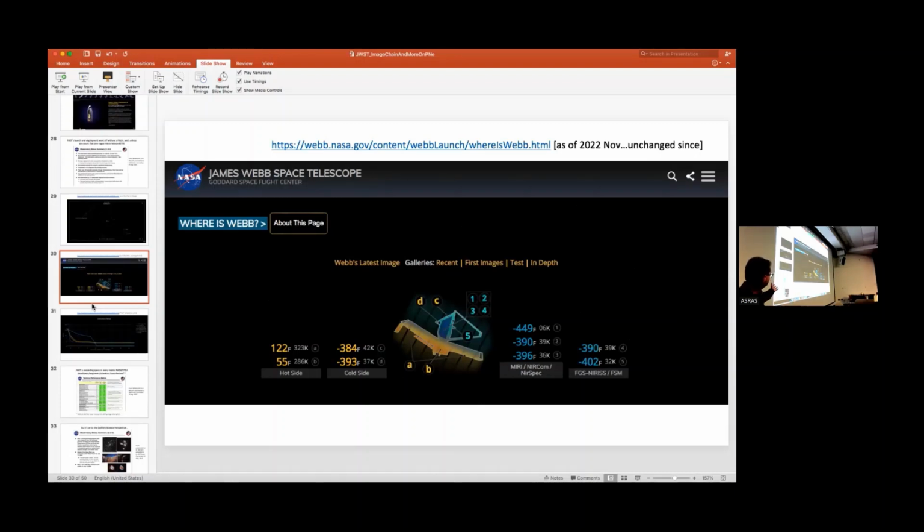And so if you look at the side of the telescope that's facing the Sun, it's nice and warm, 55 degrees Fahrenheit. If you look at the other side of the sun shield, things are very, very cold, down to tens of degrees above absolute zero. And furthermore, there's actually a refrigerator attached to the mid-infrared instrument that gets it all the way down to 6 degrees above absolute zero.